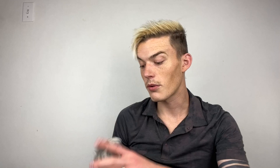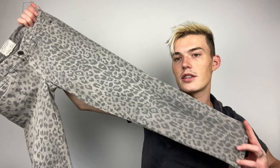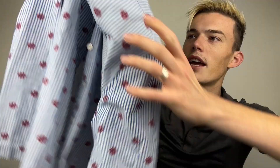Next is a pair of Current/Elliott jeans — I don't have luck selling these myself and The Real Real doesn't mark them very high, so I'll try the consignment store. They're leopard print and skinny, which isn't super modern, but with the Current/Elliott brand I think they'll still take it. Brands like Theory, Current/Elliott, J Brand, and Seven for All Mankind — they used to be very sought after but don't have the following anymore, so those are great to consign. Then a Brooks Brothers button-up shirt, size small, with stripes and flowers down it — not too boring.